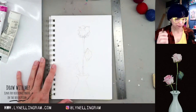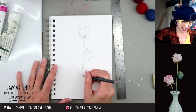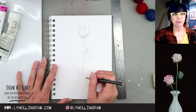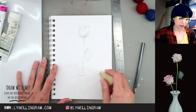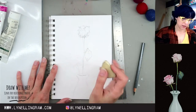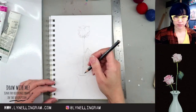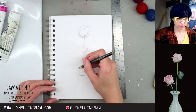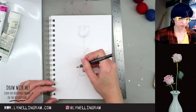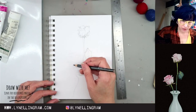Yeah, that's actually true. That's totally true. If you're working in not great light, it does force you to let go of some of that stuff that you can get caught up in. Very, very true. So it always just depends then on your intentions, what you're trying to accomplish, all that fun stuff.